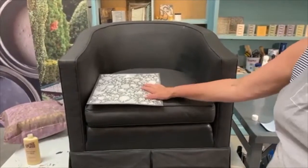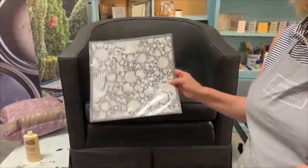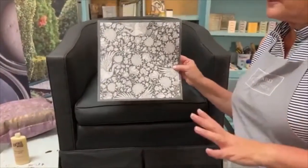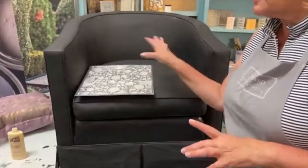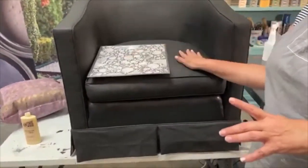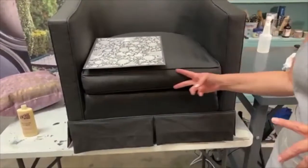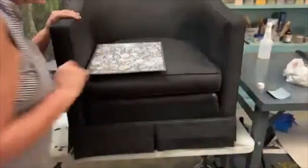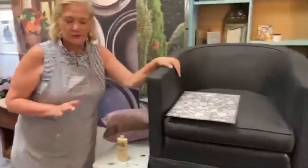But I thought about doing a pale gray or silver metallic. Tell me. Silver gray, a silver metallic or light gray, and then do this pattern on the chair, or I could even do it on the back. So tell me what you want to do.